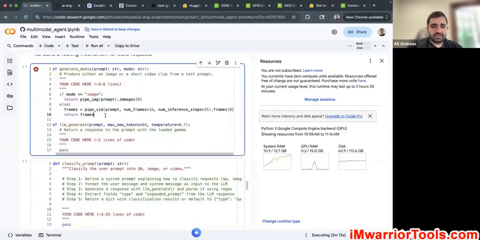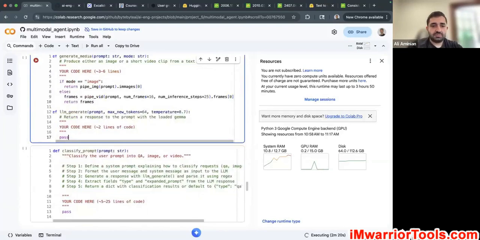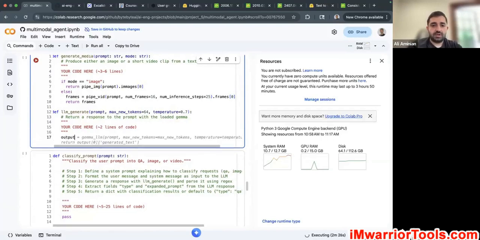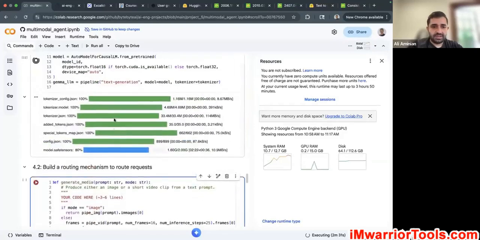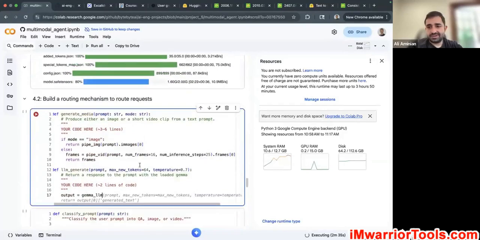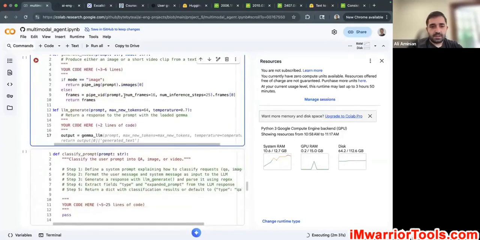Now, the next thing is LLM generate. This part takes care of the case where the request is a text kind of request. We've seen this before. It's also simple, one or two lines of code. We send the request to the model that we loaded and instantiated here. It's still loading. It's 2 gigabytes. Hopefully, you're not going to run out of memory.